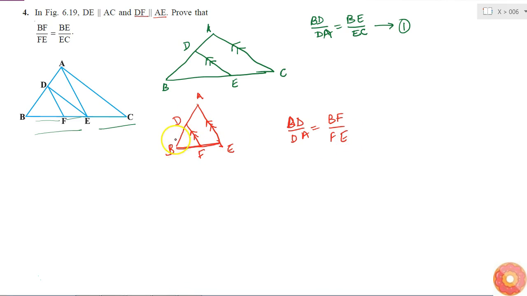Correct. Now because just like I applied here, in this triangle if DF is parallel to AE, then DF will divide AB and BE in the same ratio. So that is what I wrote. This is my equation 2.